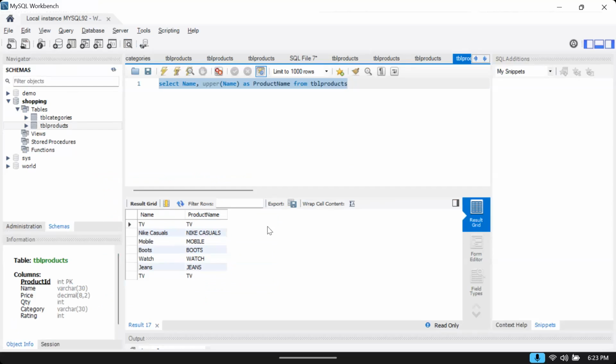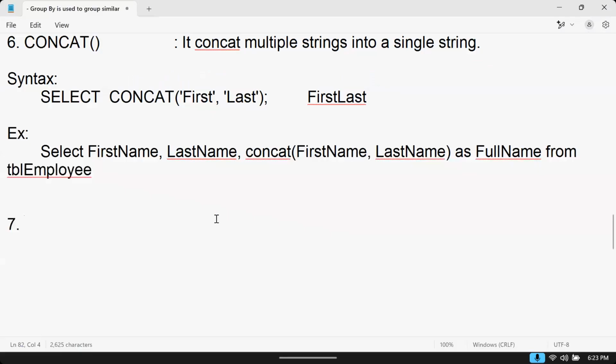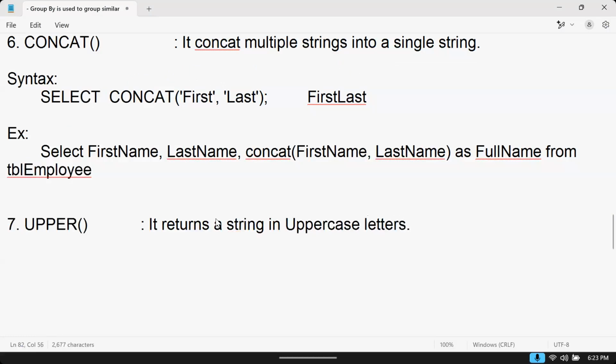Uppercase, lowercase, you can just use two options. One is upper. It returns a string in uppercase letters. We have lower.